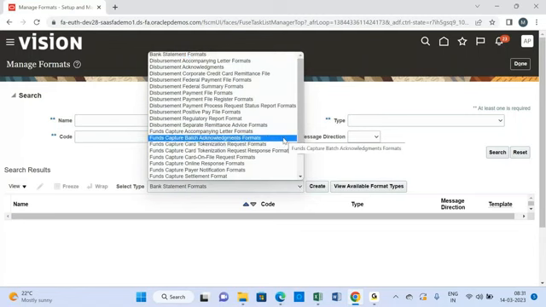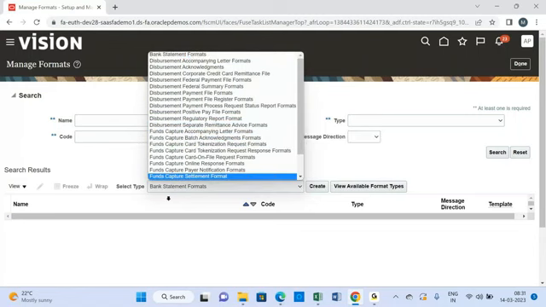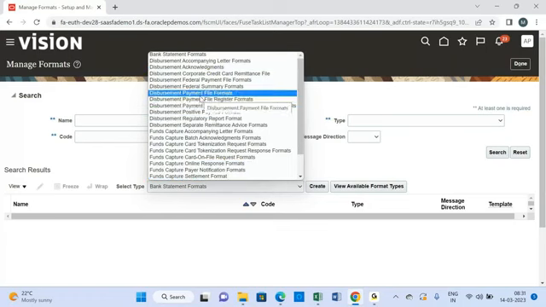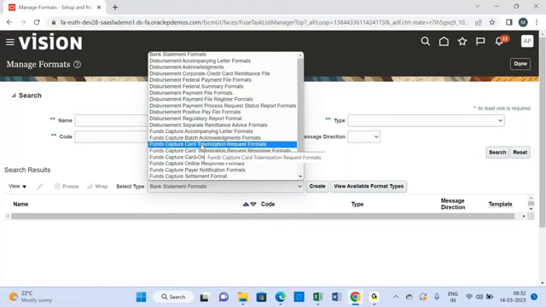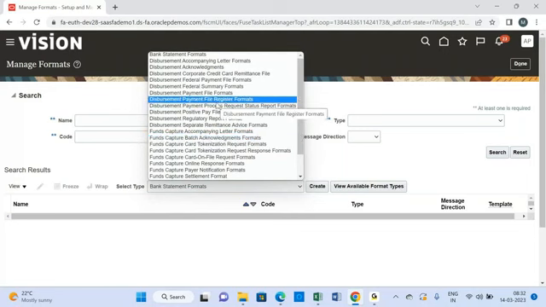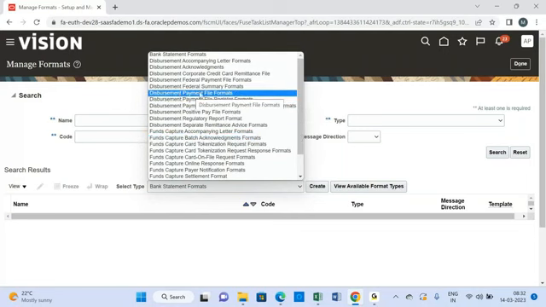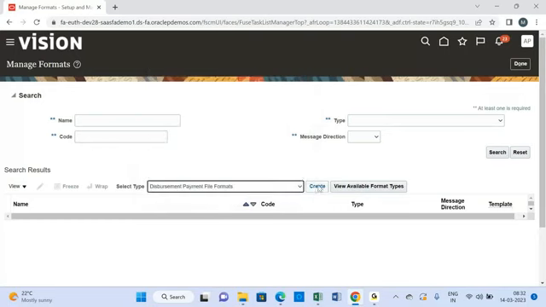If you see, there are various options: disbursement and funds capture. Disbursement is the funds disbursement from the bank, which is for the payable side of it. Funds capture means it is the funds receiving side of it. It is the AR side. So since we are going to make the payment, it should be the funds disbursement, and the disbursement payment file formats. Just select that and click on create.